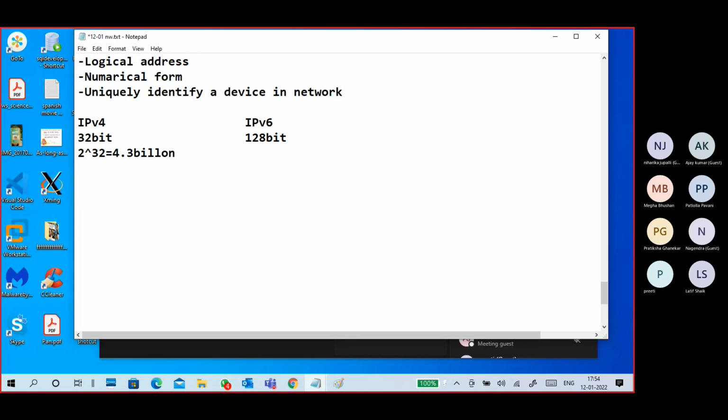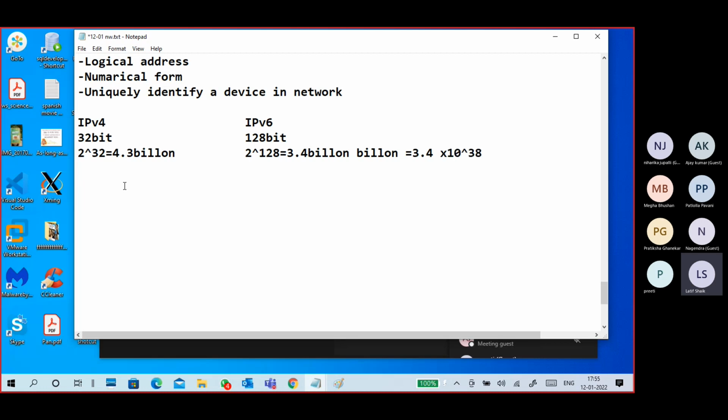IPv6 is 2 to the power of 128, which is almost 3.4 times 10 to the power of 38.